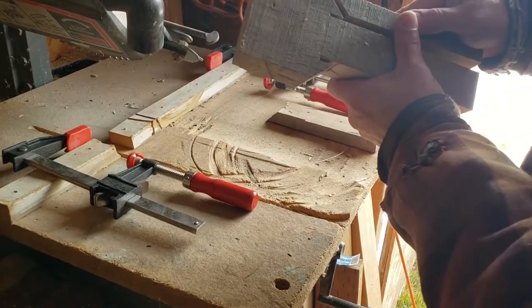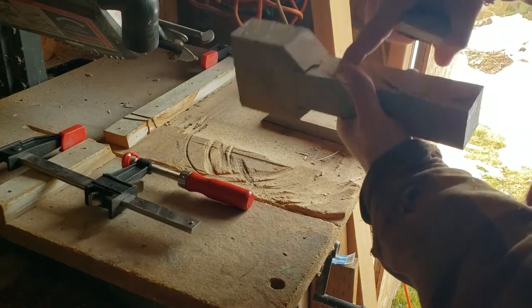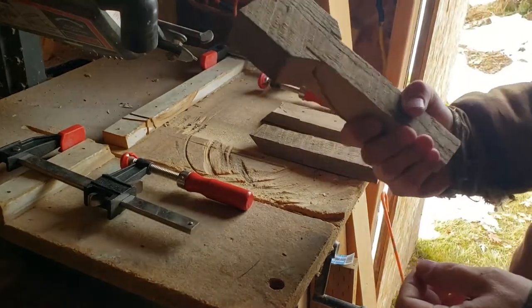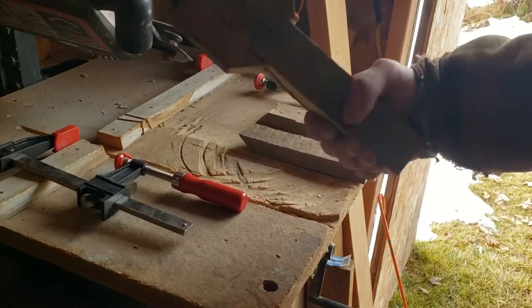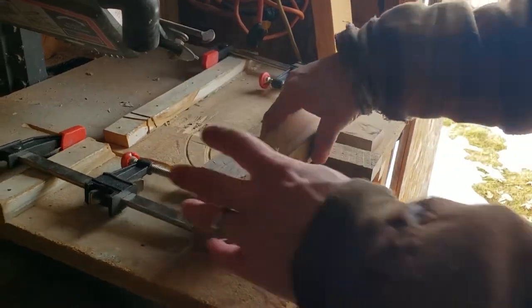You can see that went, I don't know if you can see that, but there's a little bit of joint right there where it didn't cut all the way down to here, but that's okay. I can chisel this off. But there's your basic outline of a wooden mallet cut. Like I said, I'm sure you can cut.